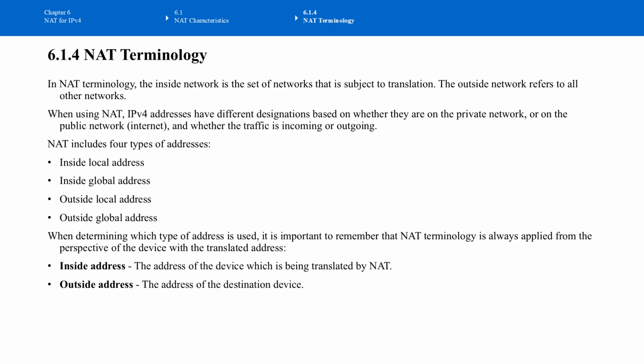NAT includes 4 types of addresses: the inside local address, the inside global address, the outside local address, and the outside global address. When determining which type of address is used, it is important to remember that NAT terminology is always applied from the perspective of the device with the translated address. The inside address is the address of the device which is being translated by NAT. The outside address is the address of the destination device.